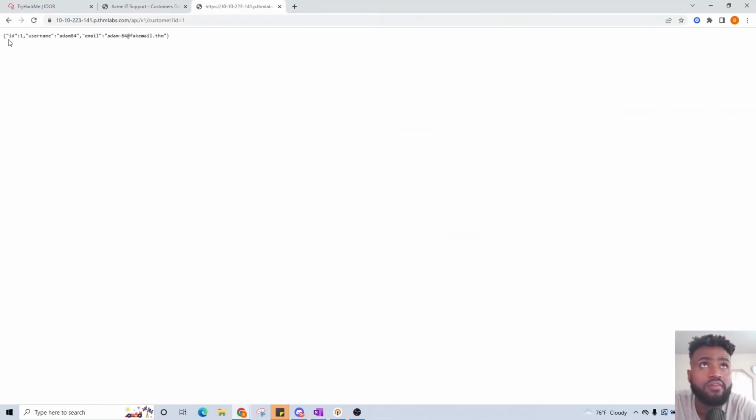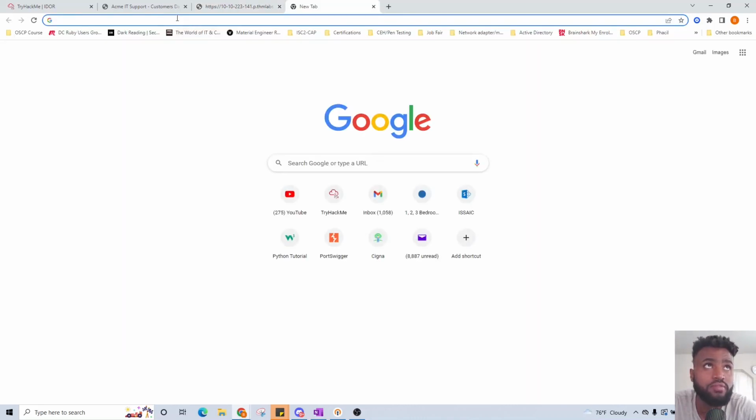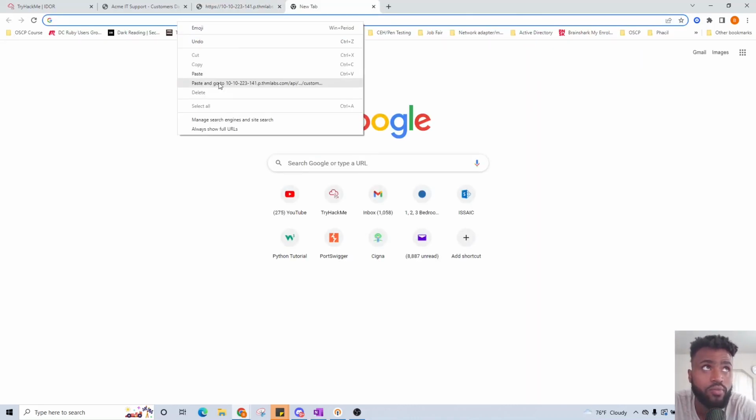Boom. So now we have username Adam84, email is Adam84, and that ID is 1. So we could try to log in with this username and this email, and I don't know how the heck we will get the password. But even this right here is a lot of information that has been given out because of the IDOR vulnerability.